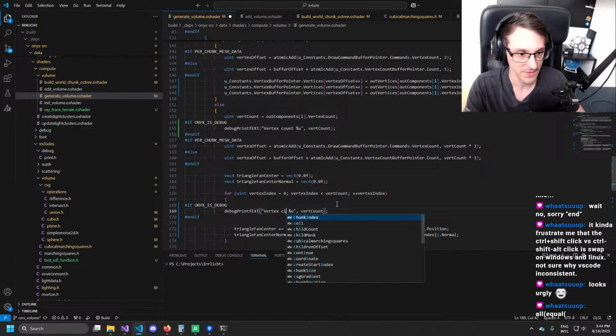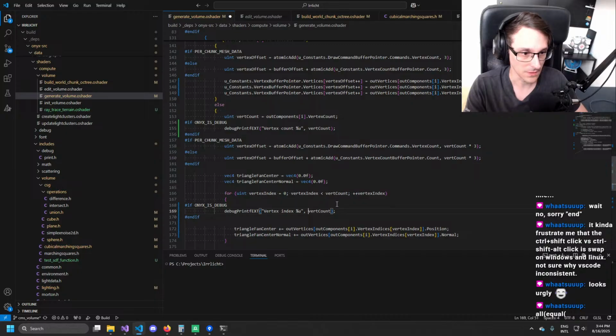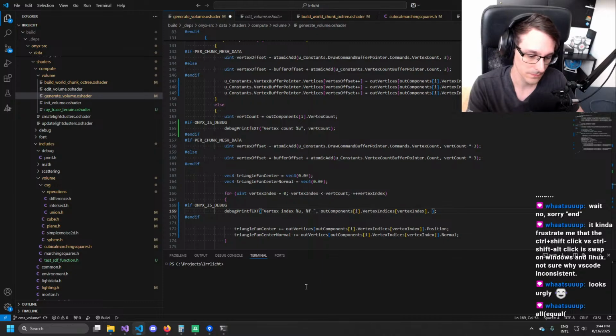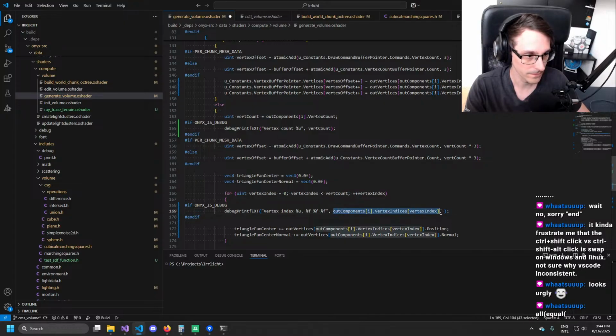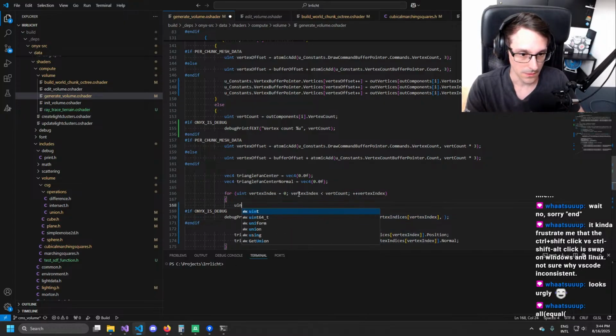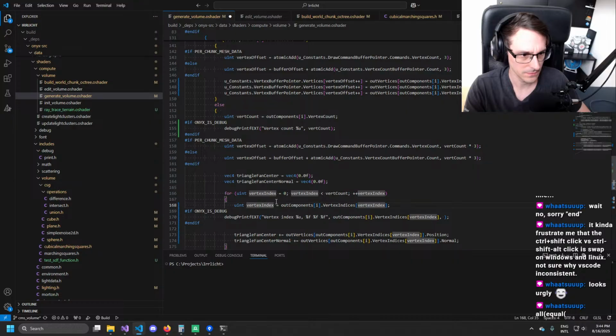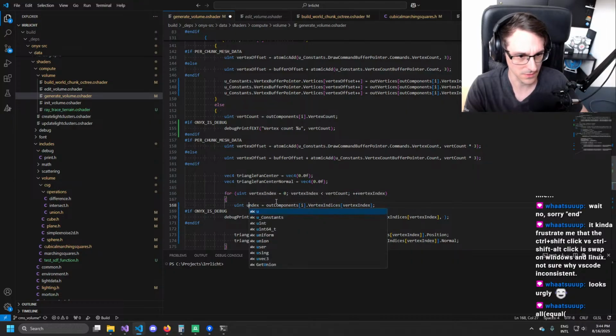Or, I mean, okay, maybe not, right? So vertex index is our thing here. And then now let's do the position as well. Uint vertex index, where? Yeah, let's do index. I don't know.